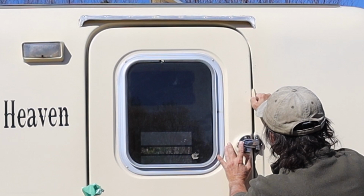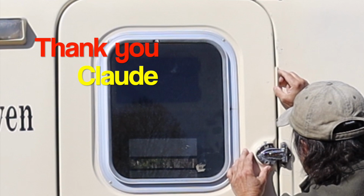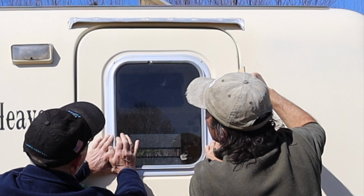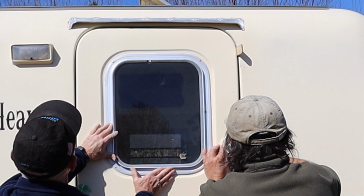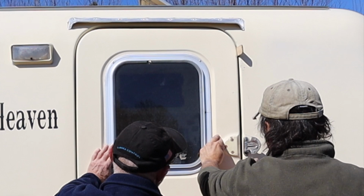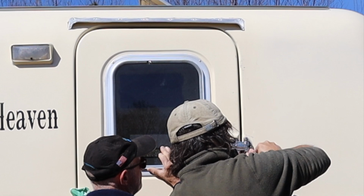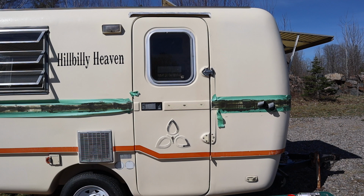This is when you need an extra hand to help hold the door and use some spacers to help align the door perfectly. With your helper holding it in place, you can then align the hinges and do some pilot holes for your screws. With the top hinge in place, you could check your door for alignment before you drill your pilot holes for the bottom hinge. And when everything's all set, you could put your butyl tape in between and screw it down.